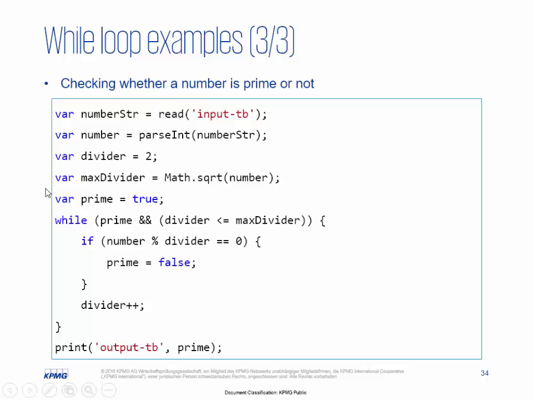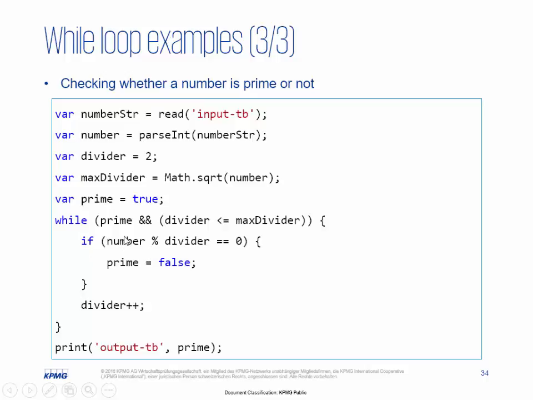Checking if a number is prime number or not. We're doing this by dividing the number with all the numbers that are actually from 2 to this number itself. So what we have here is a more complex condition. As you can see, we have one part which says that we found that the number is not prime.